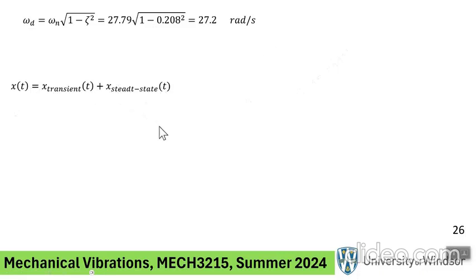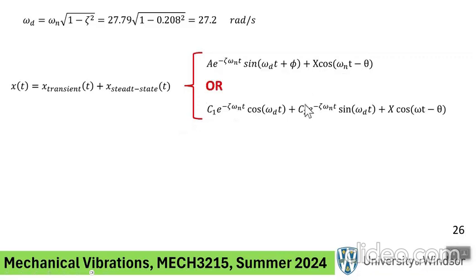The steady state is not a big deal. We need big X cosine of omega t minus theta. Of course, I need theta. I have to get it, and I will. And this term has exponential with a negative sign, and there is zeta omega n t on the top, and there is sine of omega d t minus its own shift, or plus its own shift. The way it's done in Inman, they use plus. Okay, no problem. This one is minus, this one is plus. Okay? You can write it like that, or you can write it like that.